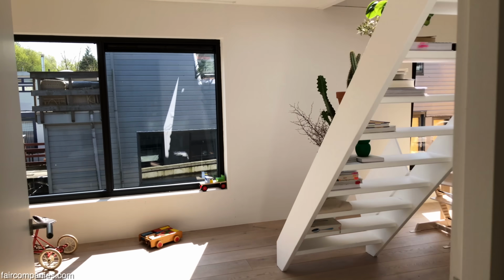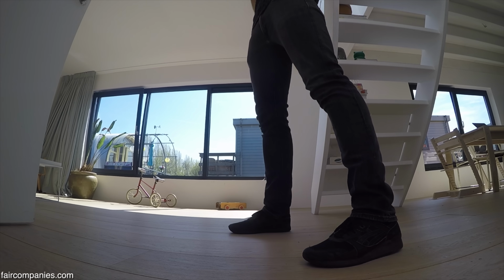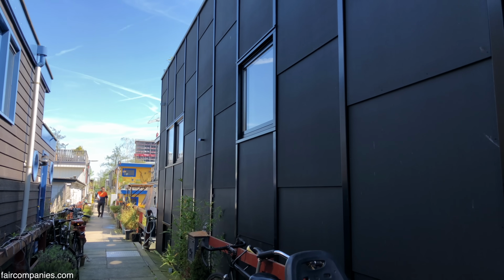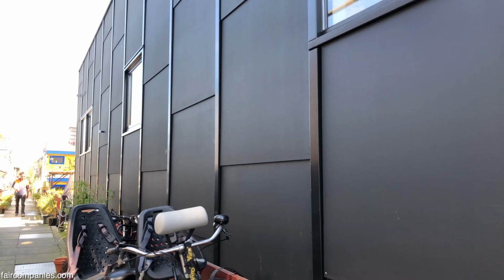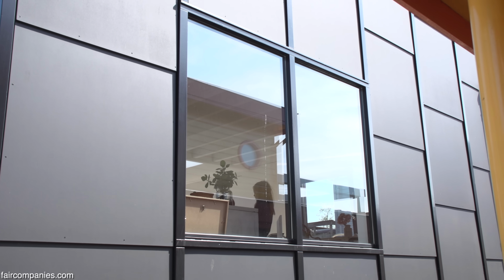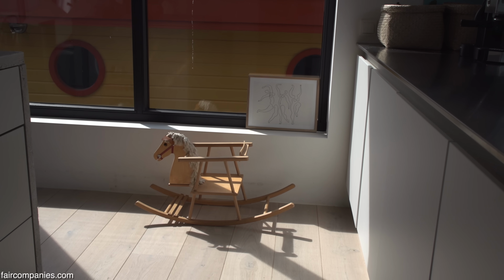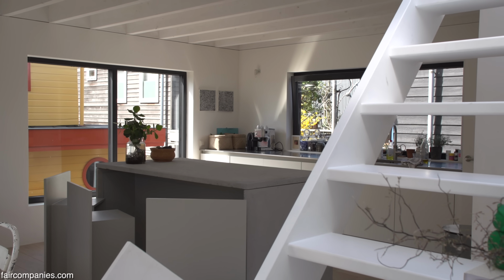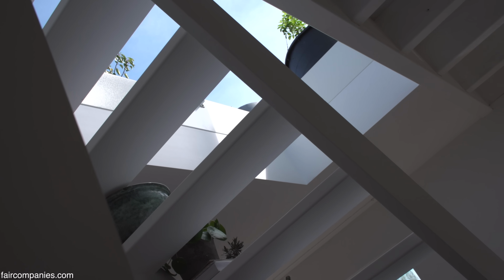So, another step. And this is the living area. From the beginning I used Japanese tatami mats as an inspiration for this project. On the outside you can see the different panels and the dimensions. The proportion of the tatami mats is similar to a lot of building board materials, and I decided to use that as a grid for the house. With building board materials, you use your materials very economically, and there's very little leftover. And obviously the golden section is also a proportion which is used in history a lot.